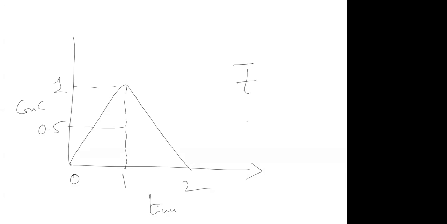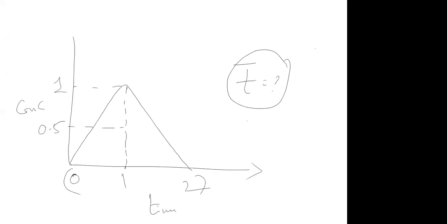So what is T bar? I think this kind of question we have solved, pulse experiments. This is also a great question. You can take this as homework and tell me the answer, but the answer should be between 0 and 2. Do you need to solve this problem? Can you tell without solving what the answer could be? Because this is a triangle. The area of this entire triangle is half into 2 into 1. So the area of the triangle is 1.